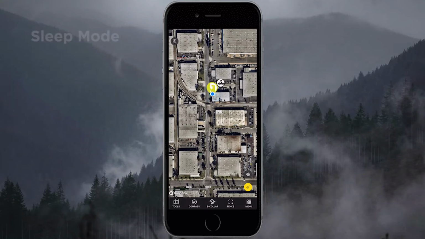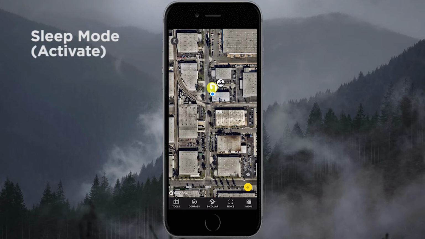So guys, I'm going to be explaining how to activate the new sleep mode on the Pathfinder 2 feature. This is absolutely amazing. If we're going to be moving locations from one place to another, we can essentially put the receiver into a sleep mode, which will reduce the frequency of the LED blink, essentially giving us more time to be able to use the unit when we get to the location we want to.